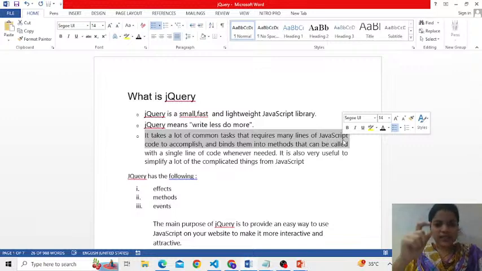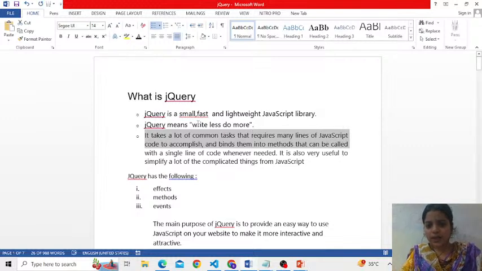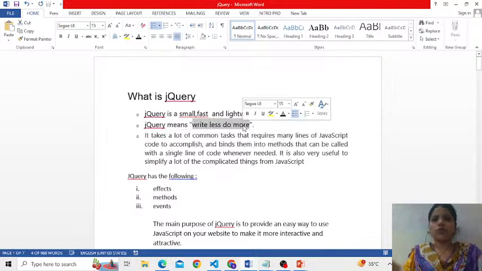Right? That's the reason it's a mantra. If you see developers talking about jQuery outside, this kind of mantra is common: write less, do more. This is a very common saying about jQuery which you will find written by many authors in different books and published on different websites. Hoping you understand. Concept clear till here, you're fine?